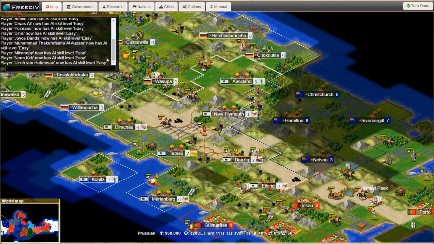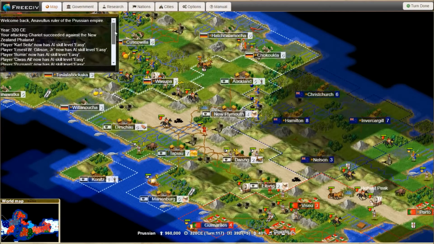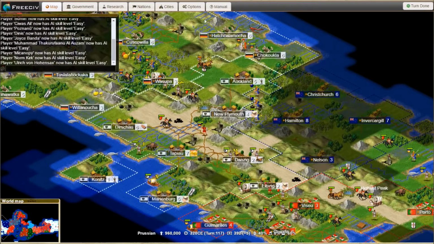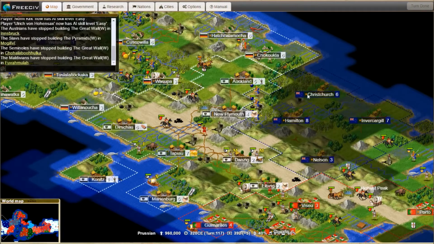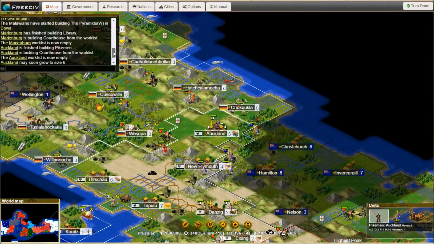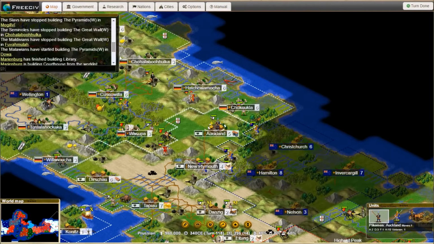But let me just make sure nothing happened. Okay. Attacking. Okay. Let's finish. Oh. Okay, that's very good what we have here. We have a pikeman in Auckland. But we already have a spearman in Auckland as well. Which could mean that we can use this pikeman for our next phase of attack.